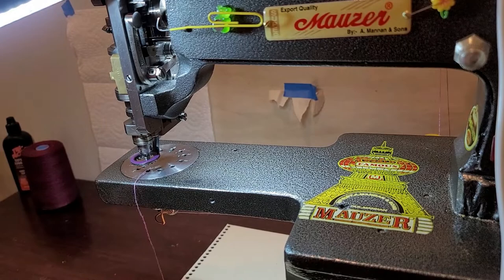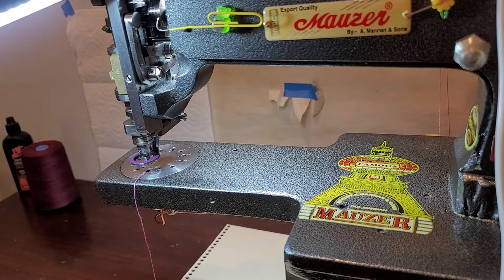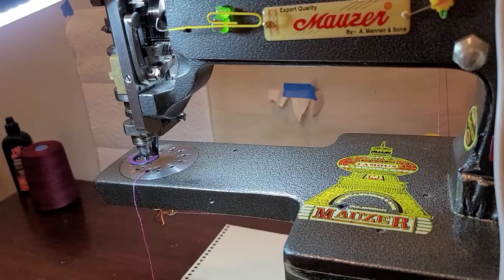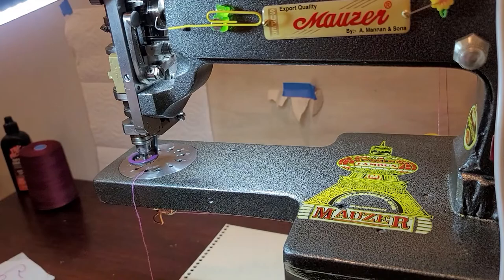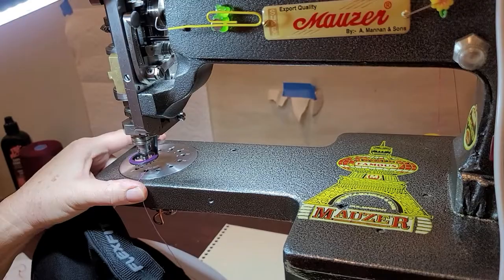Oh, let me grab my reading glasses so I can see what I'm doing. I should say that I measured this and I got that this is a half an inch. So I know I have to stay a half an inch away from the brim. That was my test piece. Okay, so now I'm going to roll my wheel backwards a little bit so the needle goes up into the nipple. And I'm going to go in with my hat.